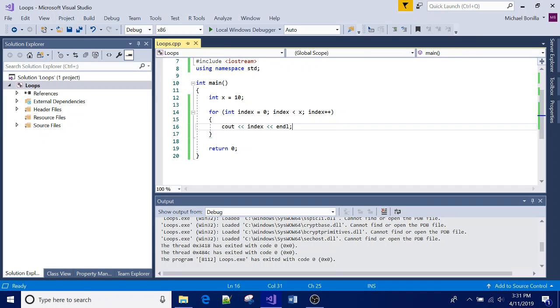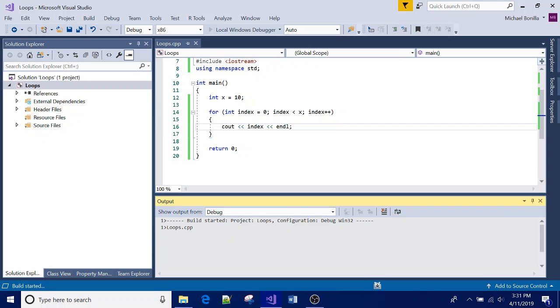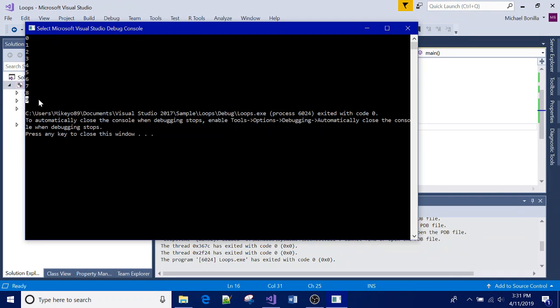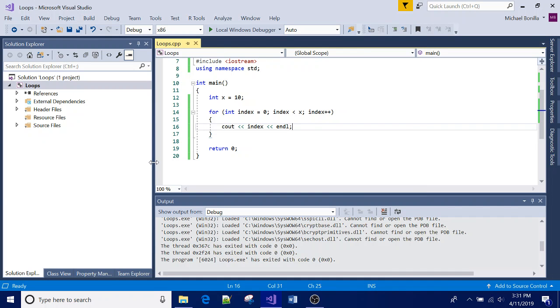It's going to print out 1, new line, add, and it's going to keep doing that until the condition is false. So you'll see that once it reaches 9, it's going to stop. And there it is. It reached 9, it stopped, the program has ended. That's the for loop for you guys.